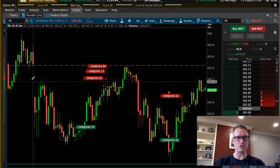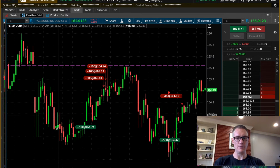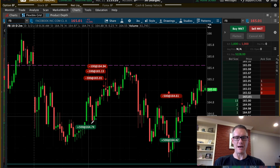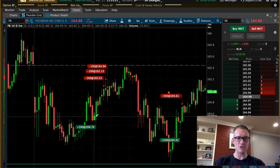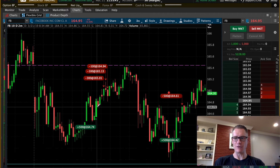You can see Facebook on the 2-minute chart had this high, then it set a lower low, lower high, lower low, lower high, lower low, lower high, and then it didn't set a lower low. So it was stalling right here. And then it pushed back up and set a higher high and a higher low. So I decided to jump in, and actually had an issue with my Thinkorswim platform and had to log out and log back in real quick. I watched this candle open up and close, and on this open, if it started moving green, I was going to jump in, but had to do the log out and log in. So I ended up getting a bad entry on this.